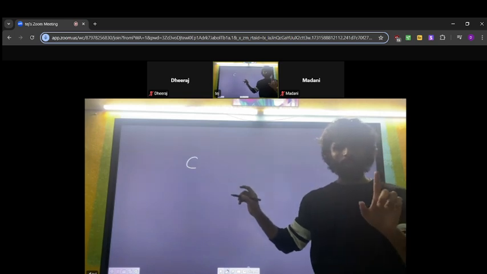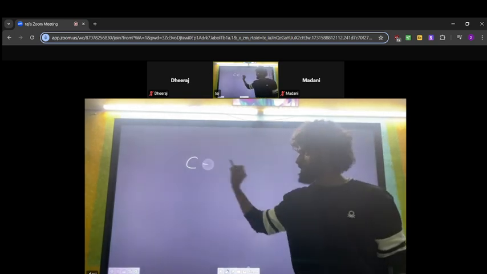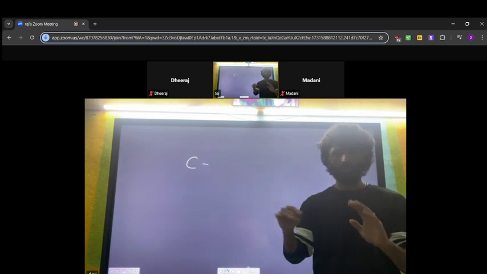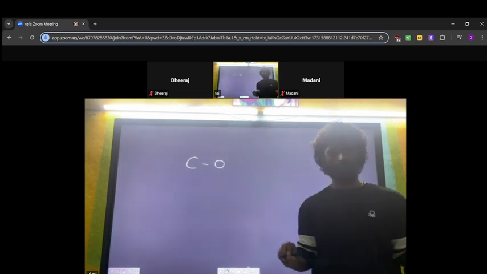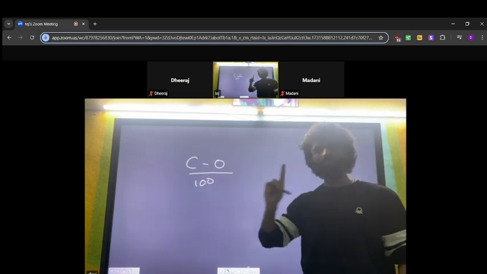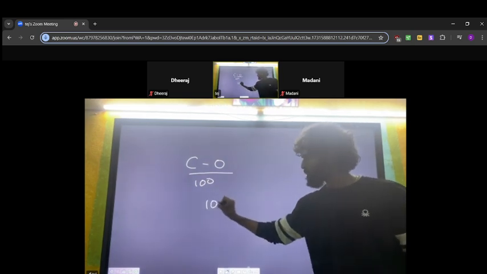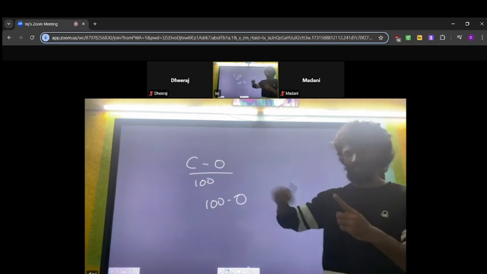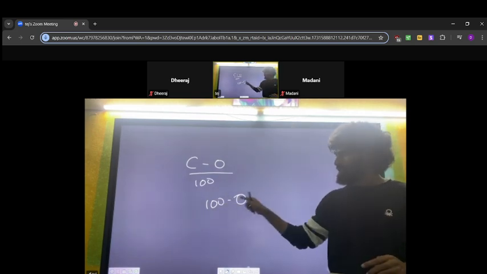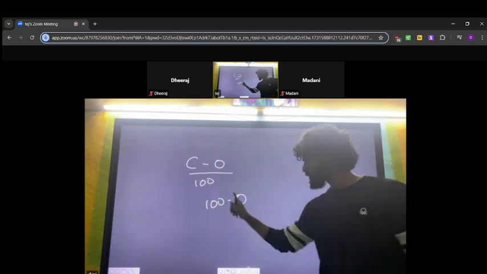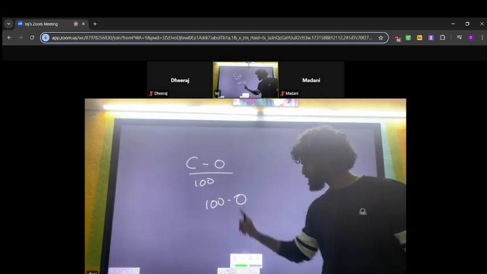Now, the logic goes like this. You always put a minus. In the Celsius scale, the lowest point is 0 degrees Celsius. So you write the number 0, divided by 100. 100 is not the upper limit. It is always the upper limit minus the lower limit. Getting it? In the Celsius scale, the upper limit will be 100, the lower limit will be 0. The difference of it will always be the denominator. The same logic will apply for both Fahrenheit as well as Kelvin scale.